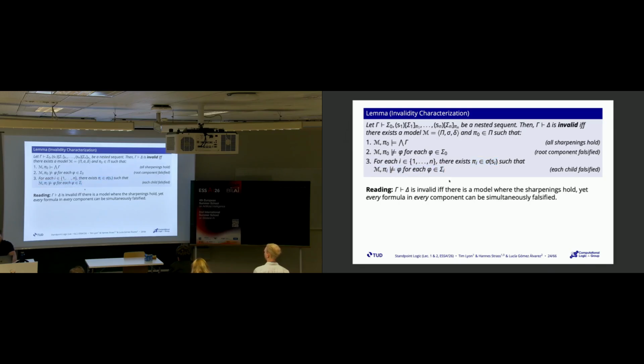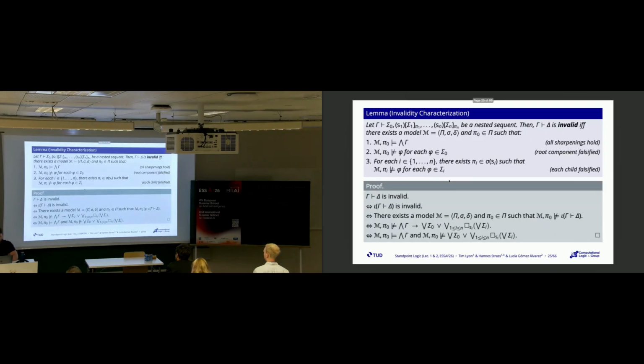So essentially, you can think of a nested sequent as being invalid if and only if you can find a model which makes everything in the antecedent true and everything in the consequent false. Let's go ahead and prove this to make this argument clear. In this proof, we'll have a chain of if and only if statements which will express this equivalence. Let's first of all assume that gamma turnstile delta is invalid. So suppose we have some invalid nested sequent. Then by definition, by the previous slide, the formula interpretation of the nested sequent is invalid. That's just applying the definition.